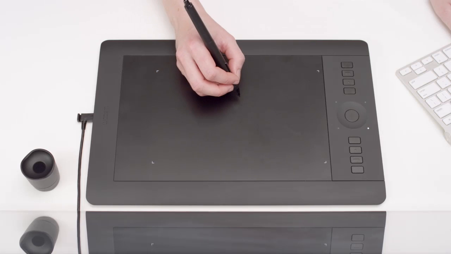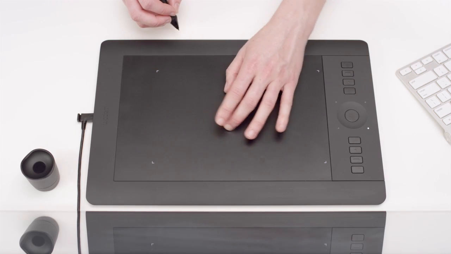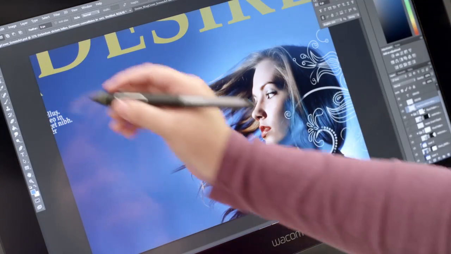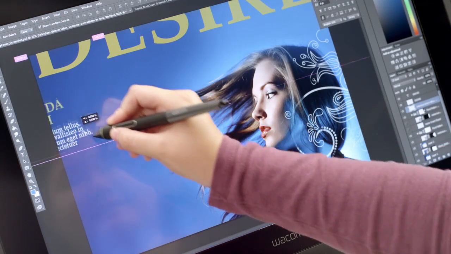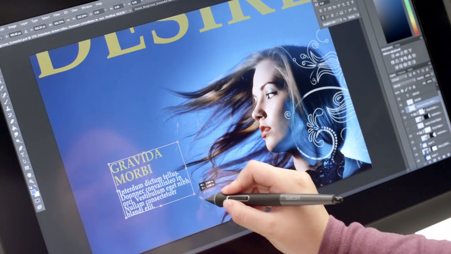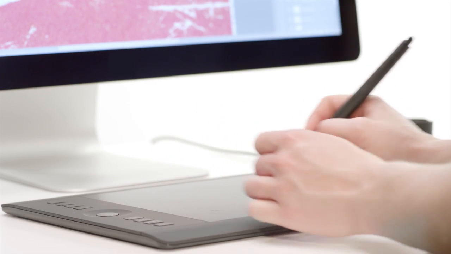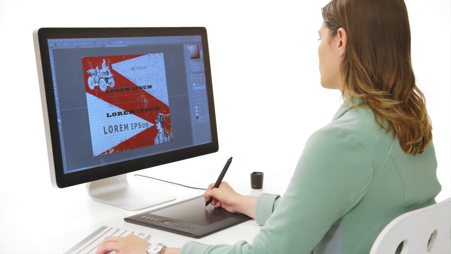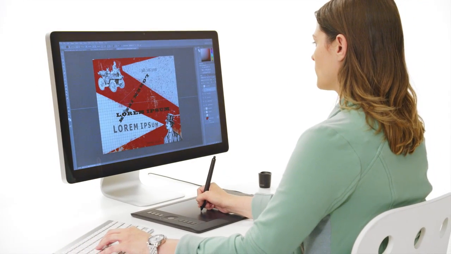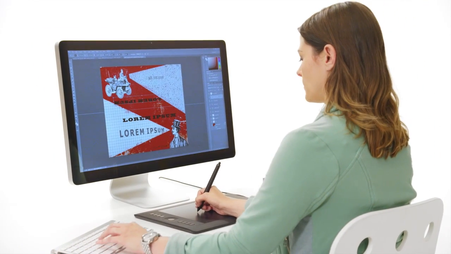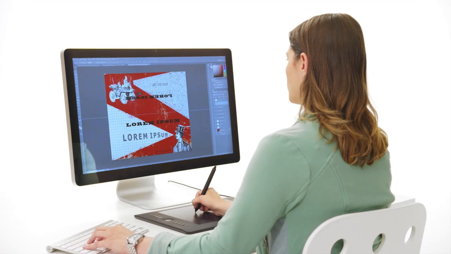With the new addition of multi-touch features in the Adobe Suite, you can improve your experience even more. Use gestures on the multi-touch surface of your pen tablet or pen display to rotate your canvas, or zoom in one hand while you use the pen in your other hand. The most natural way to work digitally is with the Wacom pen tablet. It's fluid, natural, and precise all at the same time.